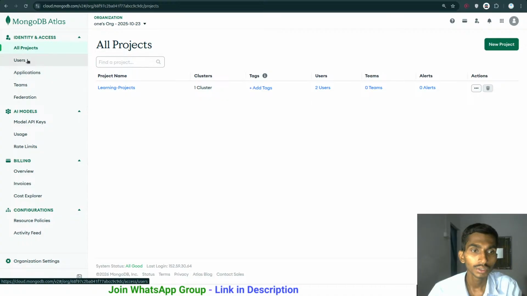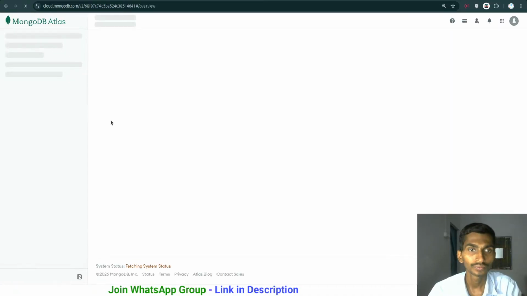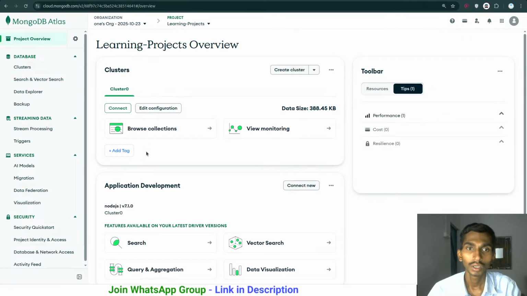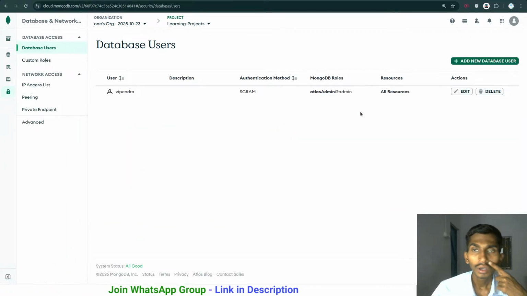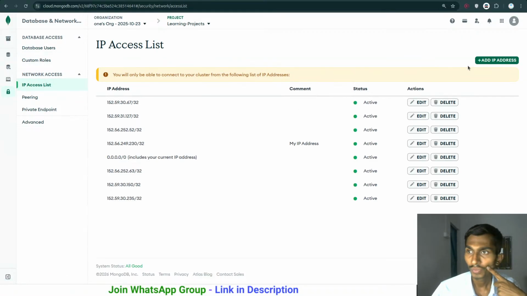Coming back to this, should I be here? Learning projects, yeah, I think so. And let's go to database and access section. Probably add new user, not really. IP access list.